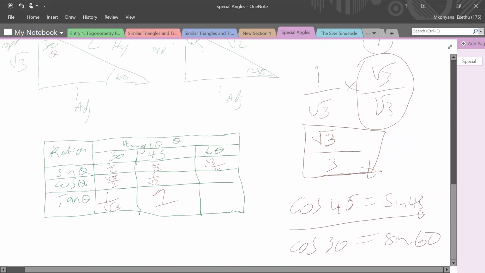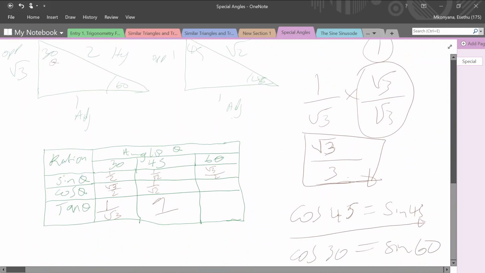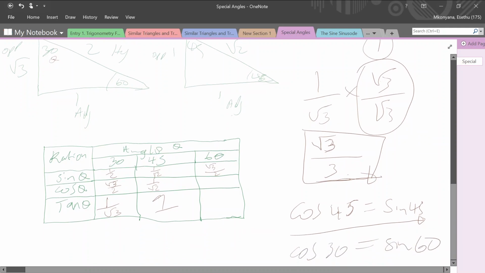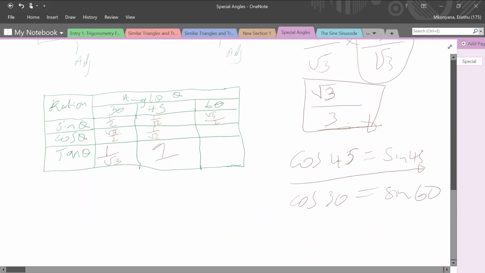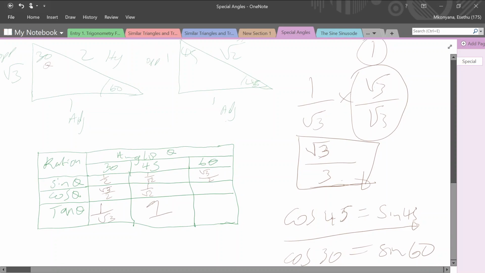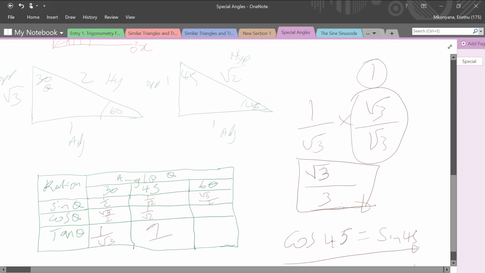Then we can go again and evaluate cos. We're now evaluating cos 60. Now if you look at this, you can already tell that there's going to be some relation also between cos and sine, in this case that we're having 60. So if we look at cos of 60, where is cos of 60?